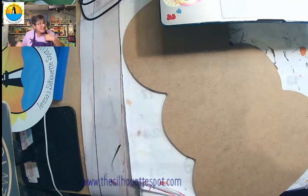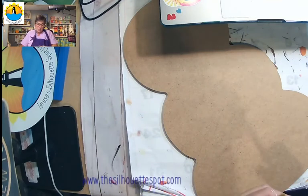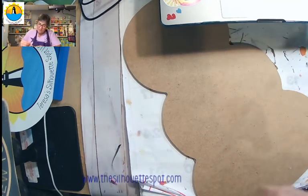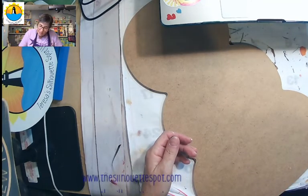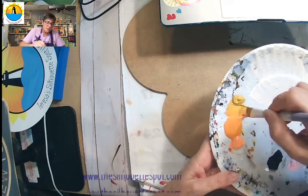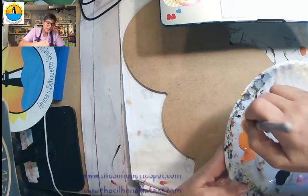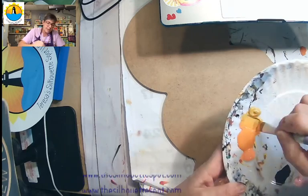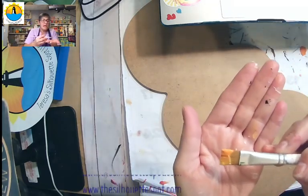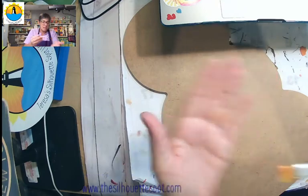I need a decent sized flat brush to get started. I think we'll use this one. This is a number 16. I'm double loading, so I am picking up one orange and my yellow okra, loading it into my brush, getting the bristles really nicely filled up with paint in my little runway here. With a double load, you want half one color, half the other color, and you want to have it about 3/4 up the brush. This one's a little shy, but that side's good.